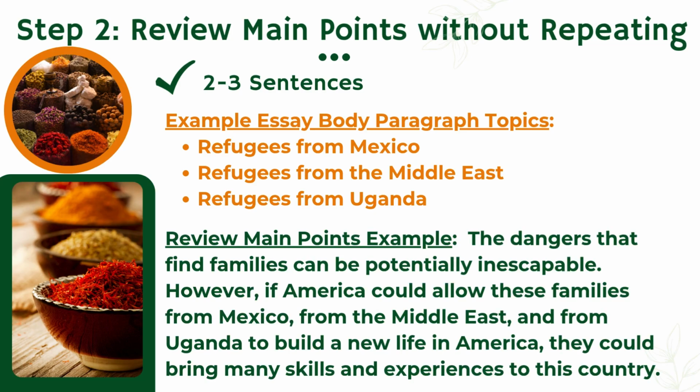In our example, we have the following. The dangers that families face can be potentially inescapable. However, if America could allow these families from Mexico, from the Middle East, and from Uganda to build a new life in America, they could bring many skills and experiences to this country. Notice how we cover the focus of each body paragraph without repeating our topic sentences specifically.